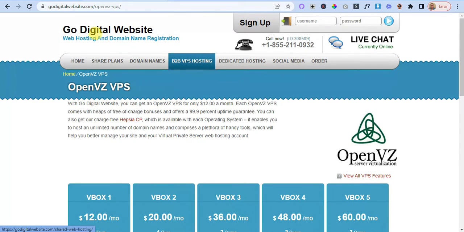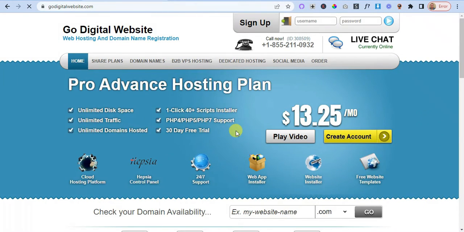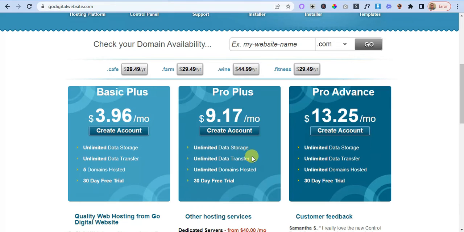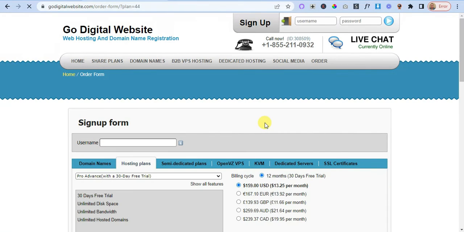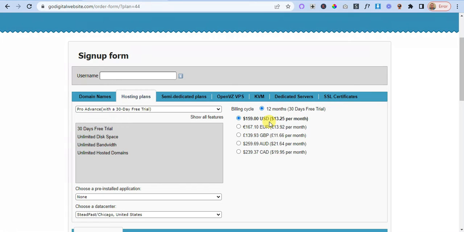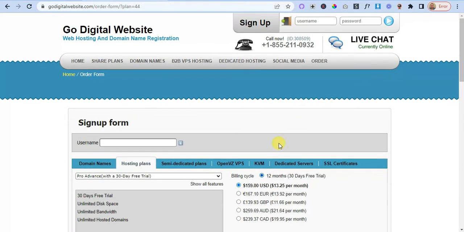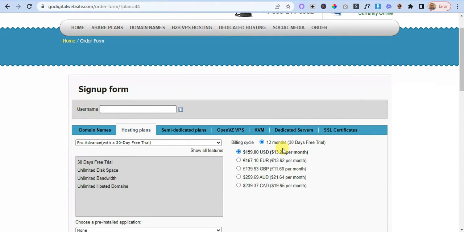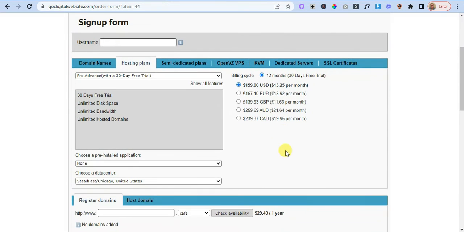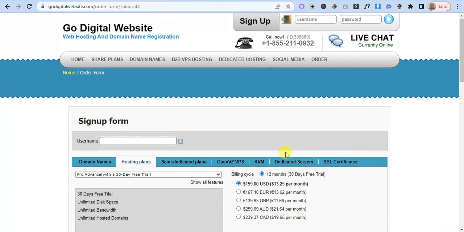And in the shared plans here, the billing cycle is going to be every 12 months. With the Pro Advanced, you can make a more advanced website, and you can also do the e-commerce site. But the billing cycle is going to be every 12 months, and you are going to have support. If you want any web hosting support, it's going to be available.